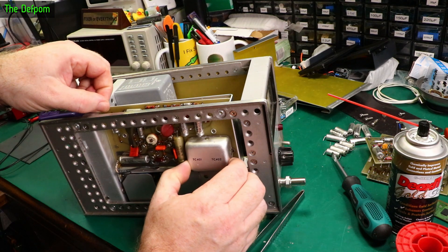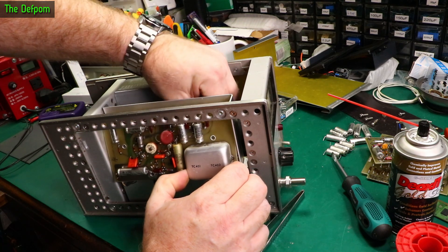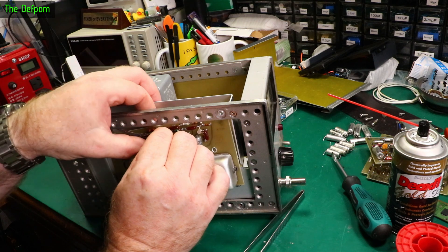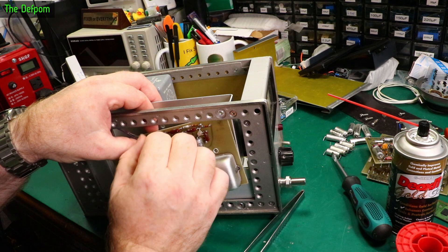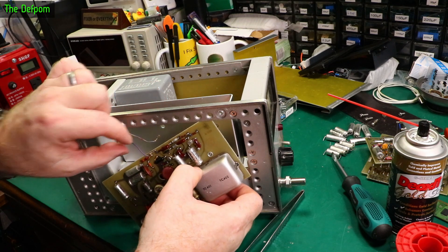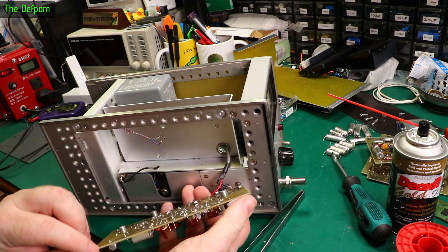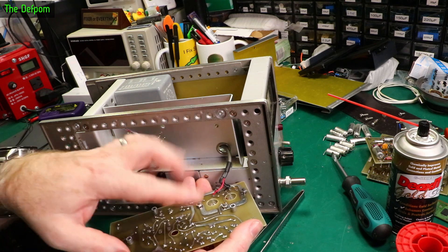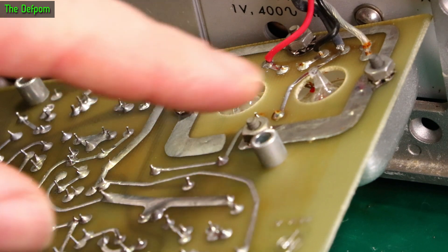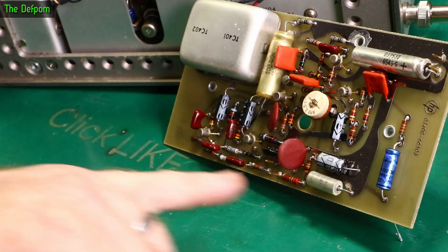The key to getting this board out appears to be to bring it out sideways, because there's a wire on the back that comes through a hole and needs to be guided through. I pull off the connectors - purple is the bottom one, brown is the top one, I don't want to get those mixed up. With just enough wire to work with, I can pop it out. Now I can get to both sides of the board to do the capacitors. On the back of the board there are some glass nipples sticking out - need to watch out for those. One looks like it might not be soldered very well, so I'll re-solder that one.